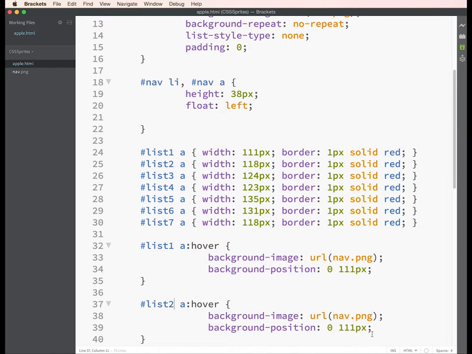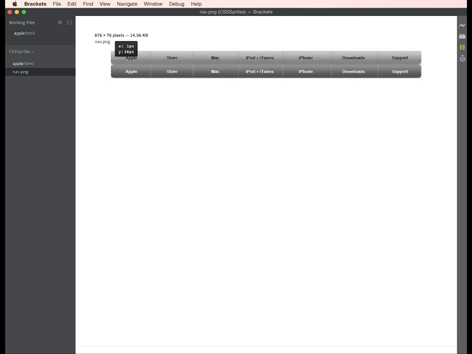Now let's see why, because it looks like my numbers are off. So the question is, what does the number need to be? Well, let's think about it. So if we want, here's nav, if we want this to be 0 and this to be 35 or 36 or 38.